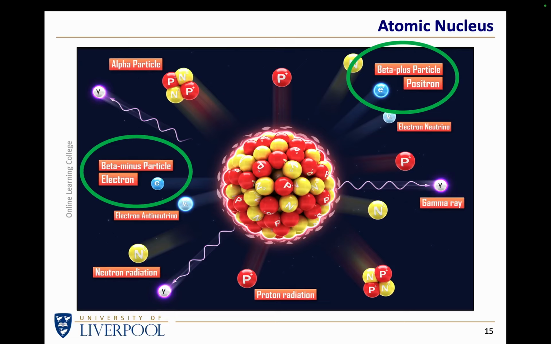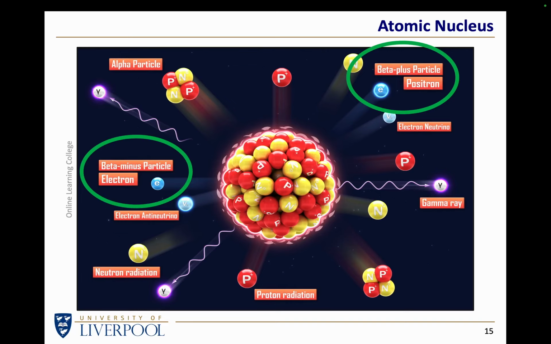We're not going to deal with a lot of these things, but let me just say that there are here 2 types of way that a nucleus can spit out an electron. Either the electron that we're familiar with, a negatively charged particle which we would identify as, yeah, that's an electron, the same as any other electron we would know about. But it's also possible for a nucleus to spit out a positively charged, what looks like a close cousin of the electron. It's a positron, a positive electron. Now, that's actually a particle of antimatter. It is possible for a nucleus to spit out particles of matter or particles of antimatter. Antimatter being similar to matter, but with the opposite charge.